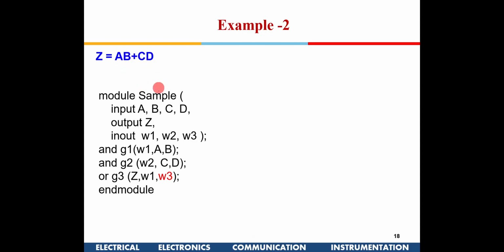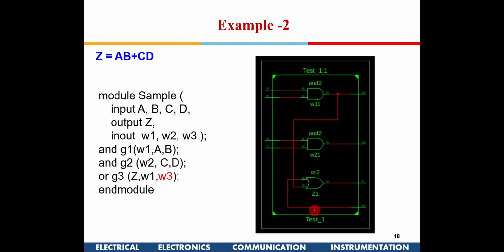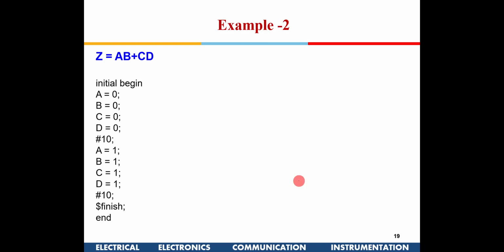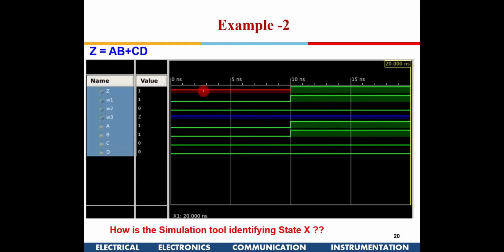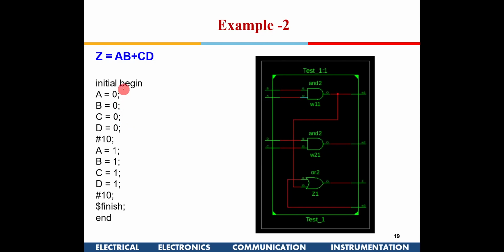Right, now I take the same example, AB or CD. Now here in the OR gate, this is the input which I have given here. When I give the same test vector, first all zeros and then all ones, during the first run I get an X output. Because in the first run all zeros are given here, I have a 0 coming to this OR gate, whereas the other input is Z, which is not known.